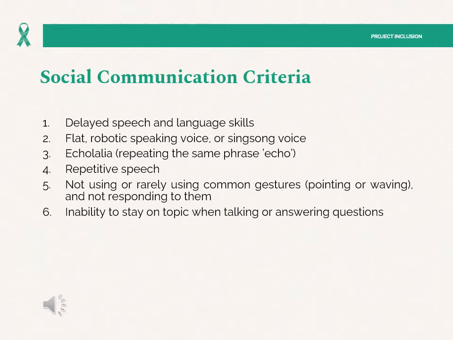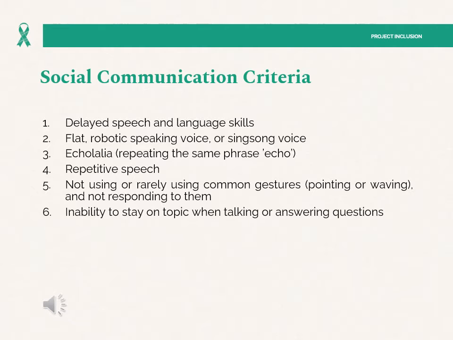First symptom is delayed speech and language skills. This means that sometimes the children with ASD may have an unclear or slurred speech, and it's also probable that they may achieve speech or language milestones later than their demarcated age. They also use very limited words in communicating their needs.